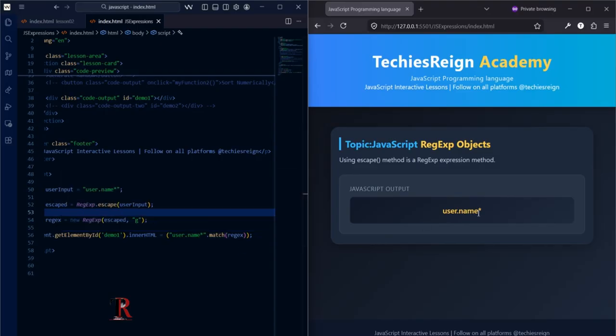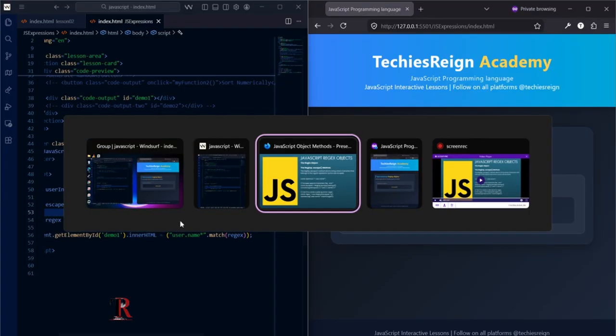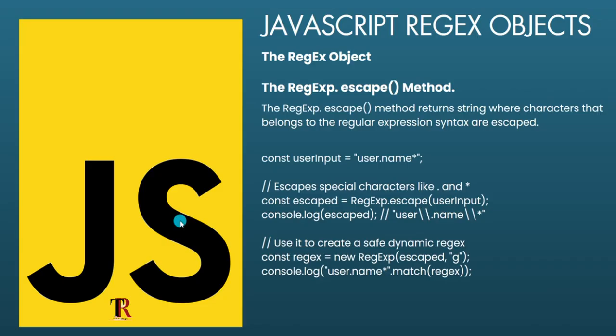So the escape method is a powerful regular expression method, and it becomes handy when working with different characters and needing things escaped in our string or code.